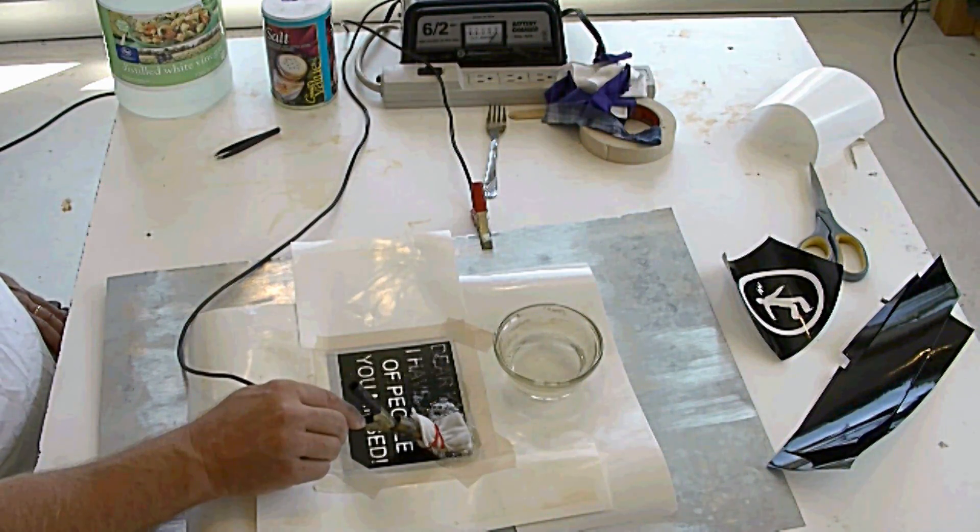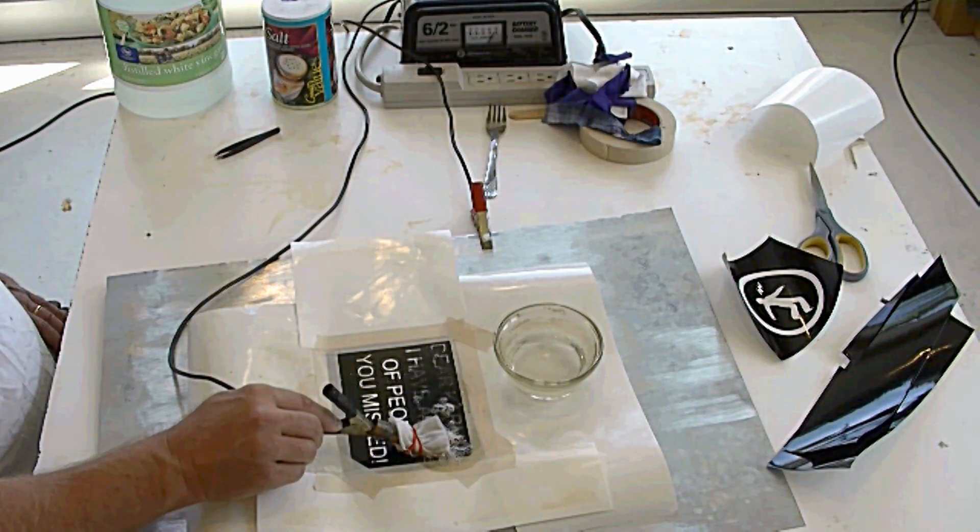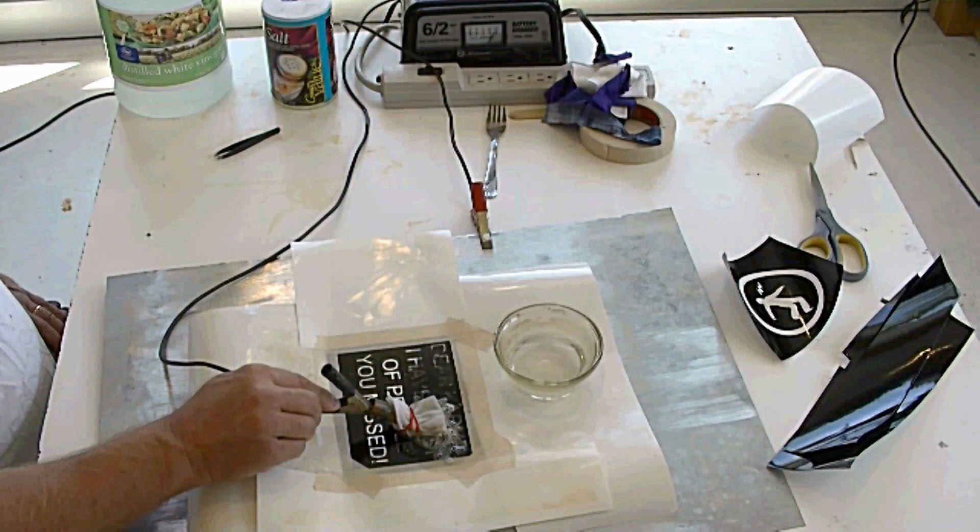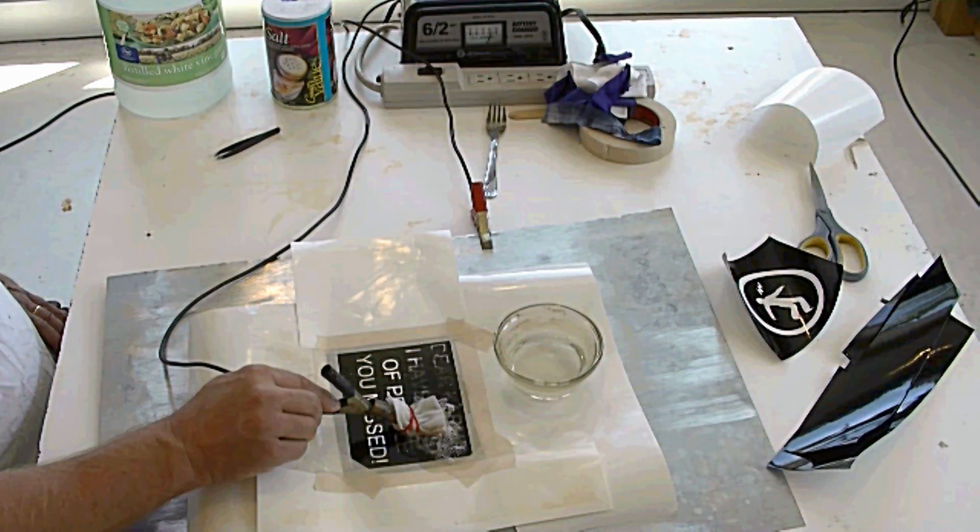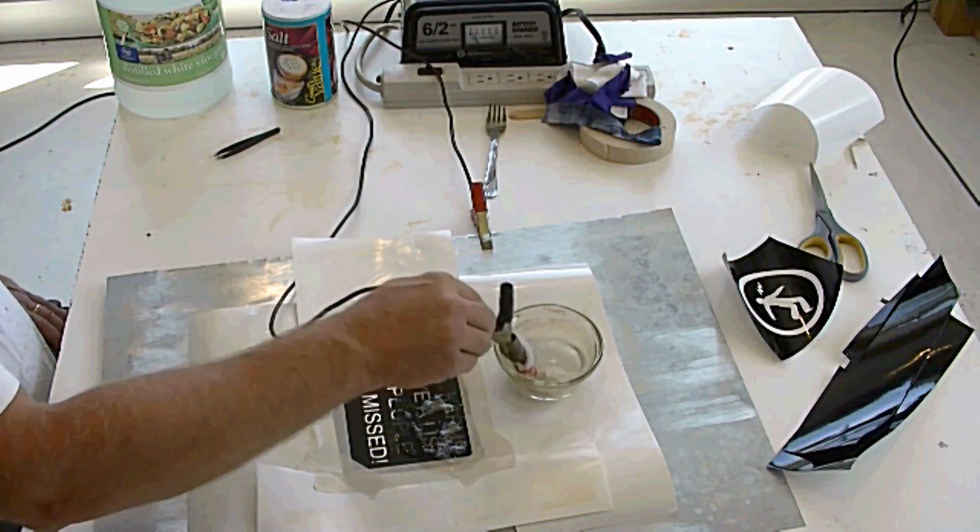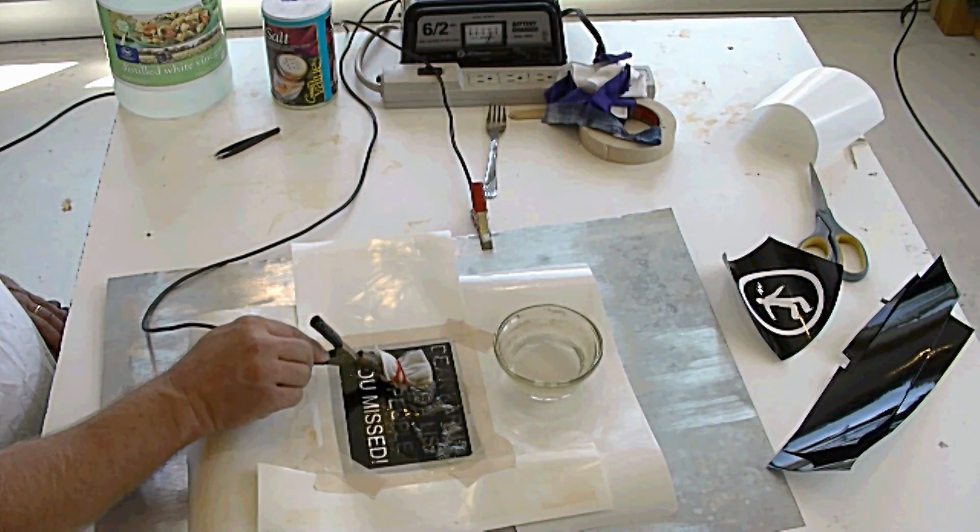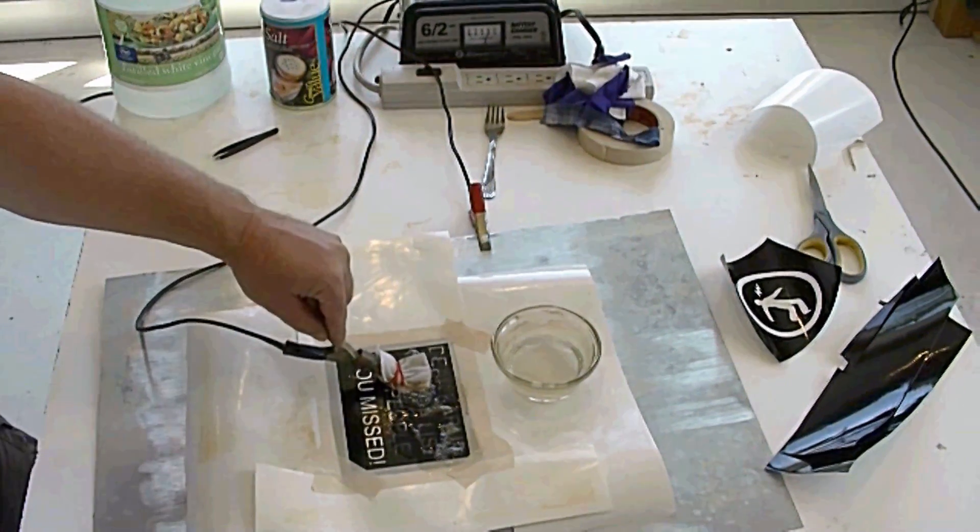The black that has the cotton swab on it gets swished around inside the vinegar and salt. Turn on the battery charger and just press it against all the openings, all the letters or your graphic. I typically hold it there for probably about, my best guess is 10 to 15 seconds or so, maybe a little bit longer than that. The longer you do, the deeper the etch happens to be.